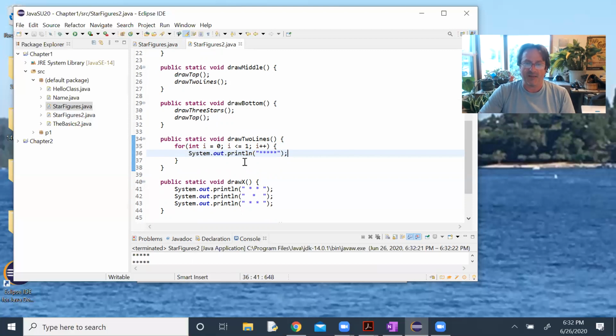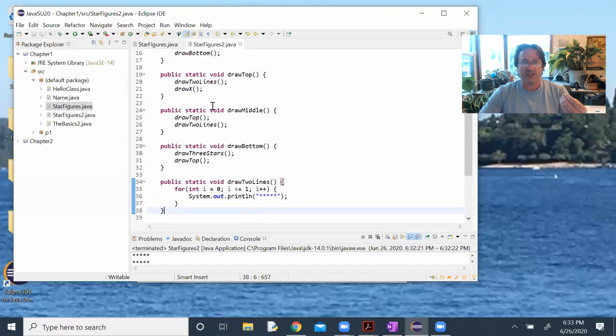Then it comes back up, I increases here by 1. And it checks, is I less than or equal to 1? Yes, I is now 1, so it's equal to 1. It runs again. Then that's the body of the loop. Then it goes back up and increases I by 1. I is now 2. It says, is I less than or equal to 1? No. So it returns control, in this case, to the end of this function, which then goes back to whoever called it, which was originally here, draw 2 lines, and then draw X.